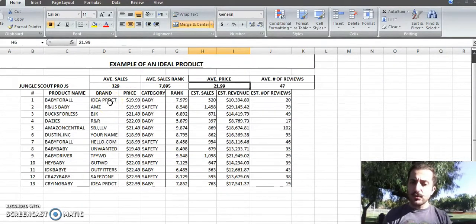Once again, I look for sales. Ideally, I look for a product that will make me a $10 profit. I can sell 10 a day, so make $100 a day over the course of a month. That's 300 sales equivalent to $3,000. And by the way, that's not revenue. That is profit, net profit. So that's what you guys need to understand.